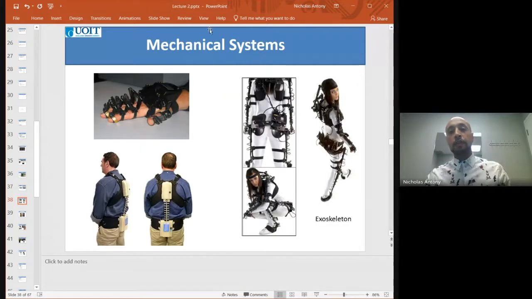Here we have mechanical systems. This was before photoelectric kind of stuff, but what this allowed people to do was measure multiple joint angles over time. Here is one that measures back angle while they're doing a task. So it's a way of giving you degrees or movements, right? It's giving you a production measurement, movement measurements.